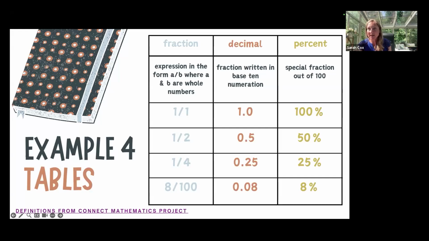And I chose 8/100ths so that when we're talking about it in decimal format, we can help them draw that connection between, look, when we have 8/100ths written as a fraction, it looks the same as our decimal that we've learned to say as 8/100ths. And because this fraction is already out of 100, we know that this is the same as 8%.